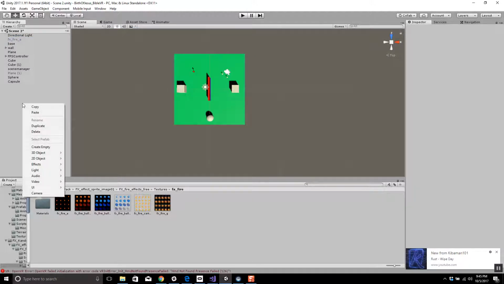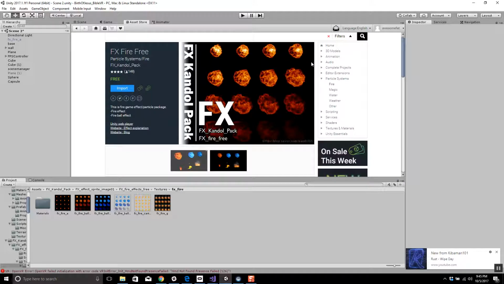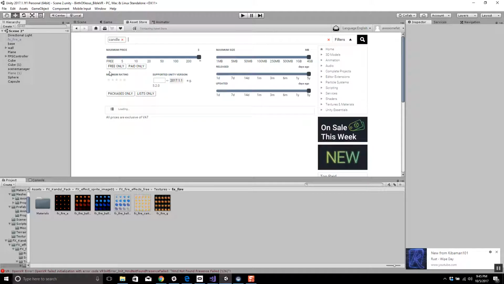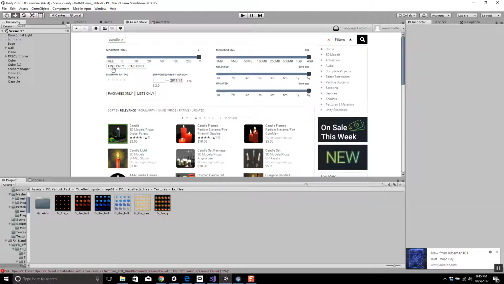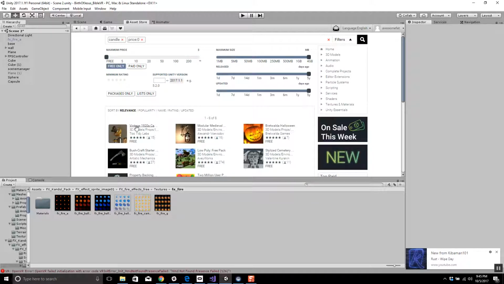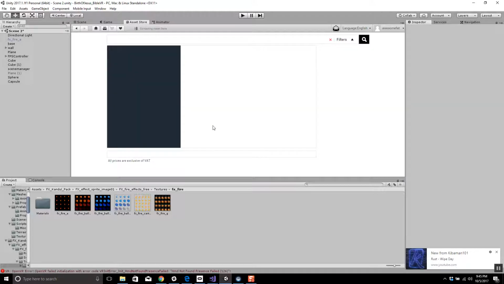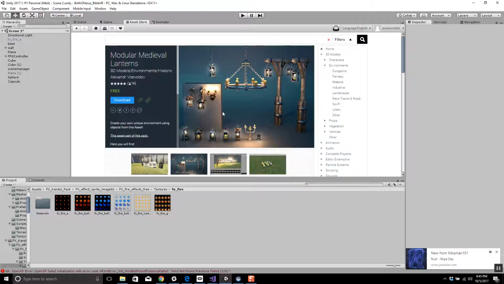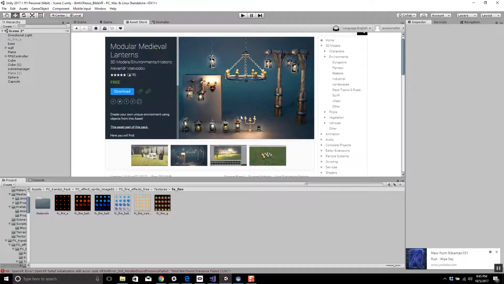Well, here, let's see if there's a nice candle out there. Here. Modular medieval. Yeah, here's some candles. Perfect.